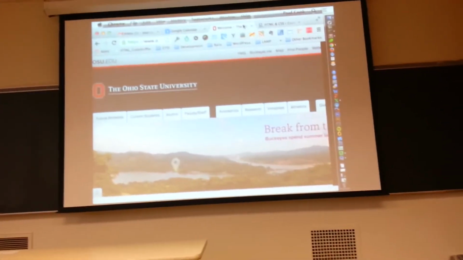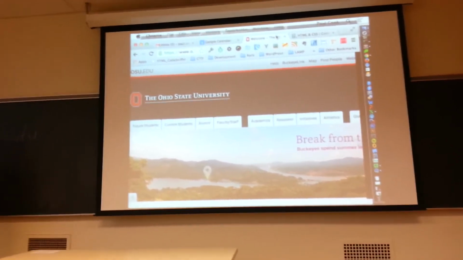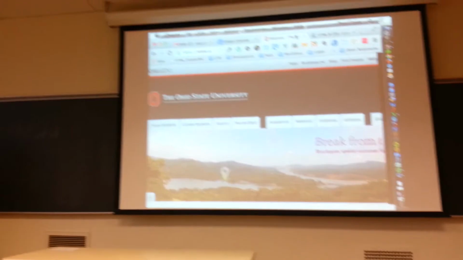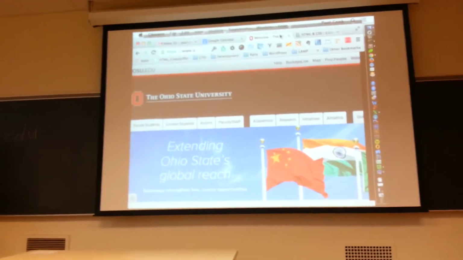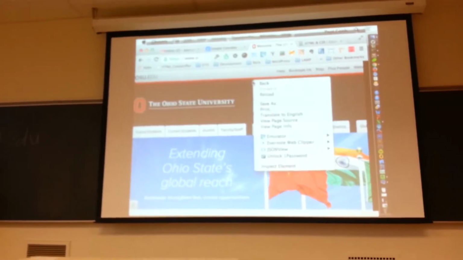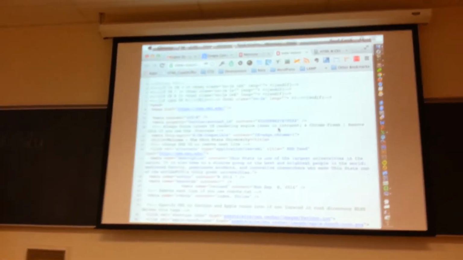Oh, so here's another thing you can do that I think is important that people don't realize. On almost any browser, including Internet Explorer, although I wouldn't recommend doing this on Internet Explorer because it's really bad, you can look at the source code, the HTML, for any document in any browser. Almost every single one of them has a view page source if you right-click, and this is what you get.